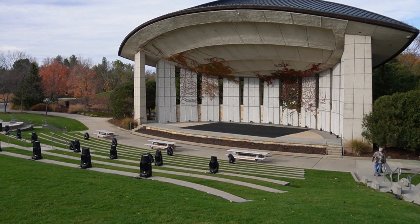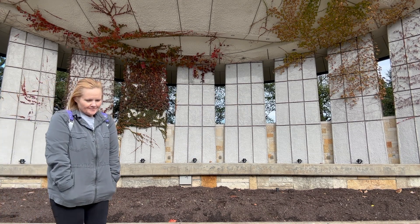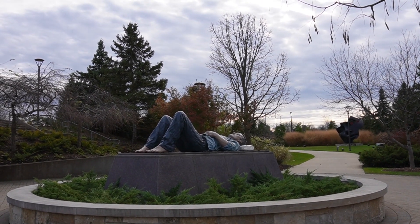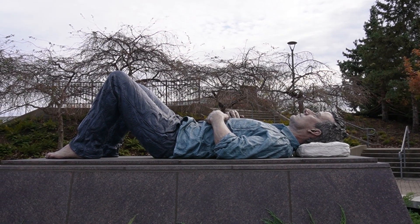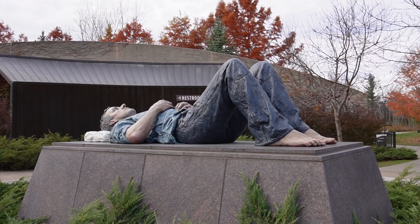Really, really nice in the summer to sit here on the grass and watch a concert. The way the sculpture looks — both close up and from far away — it looks like an actual person, and it's frightening to me. This is 'The Lying Man' by Sean Henry. Let's do a turnaround of this. Doesn't it look like there's a guy laying here? Oh my gosh. It's so good.